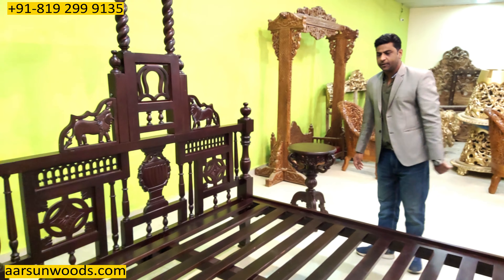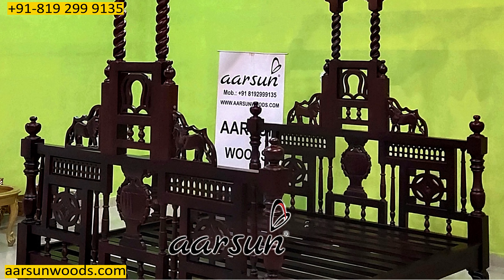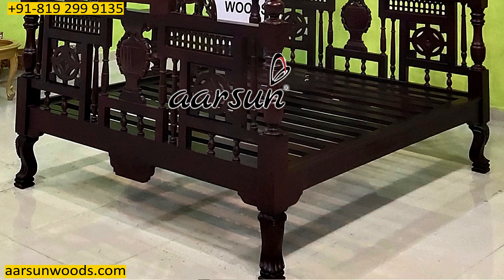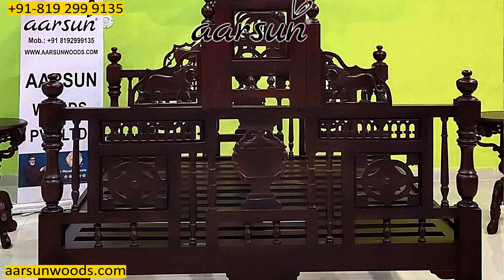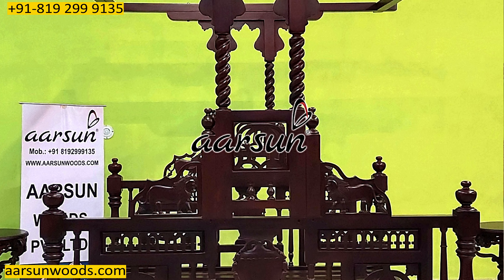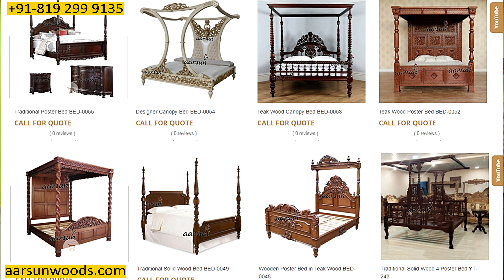The size is standard king size. A matter of 5 or 6 inches, you can keep a mattress on it and the unit is ready for usage. This is a vintage style, but still these days these kind of units are quite liked and a lot of people regularly give us requirements for these. The altogether look of this unit is amazing as well as very distinctive from regular beds. So if you have a palace theme or a vintage theme in your home, something like this can be considered. We have several designs on our website, arsonwoods.com — if you visit the bed section, there are a lot of poster beds posted there and in a separate poster category as well.